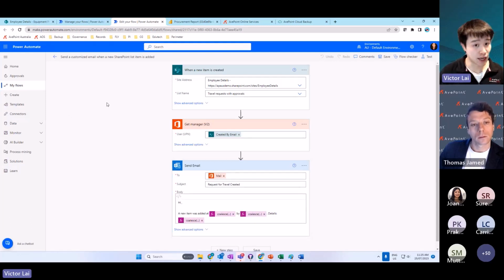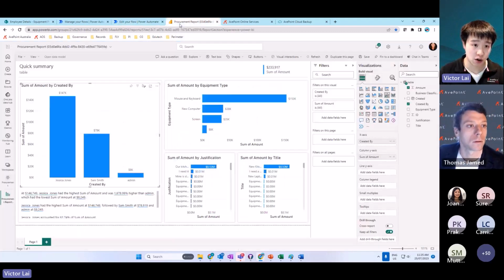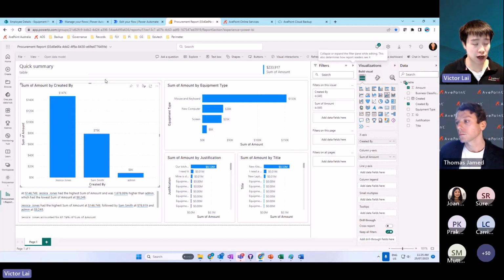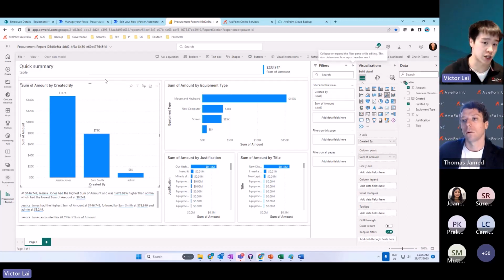Now, the same goes for Power BI as well, where we can go into those dashboards. Here is an example. We have a dashboard that's pulling through various metrics. You might have an organization with global offices, and we want to see, through each office, what kind of information they are procuring and what assets they are purchasing, based off that previous SharePoint list that we saw before.